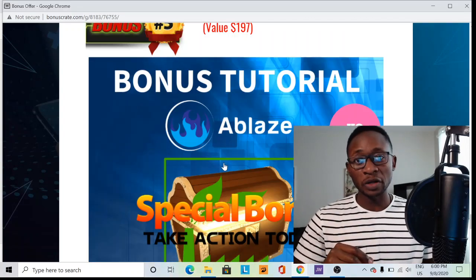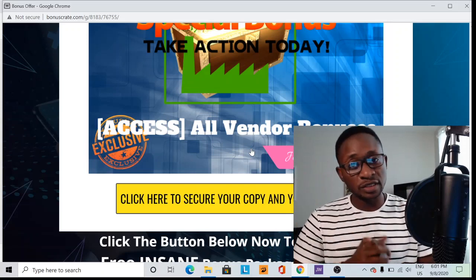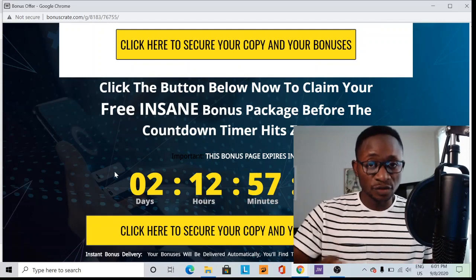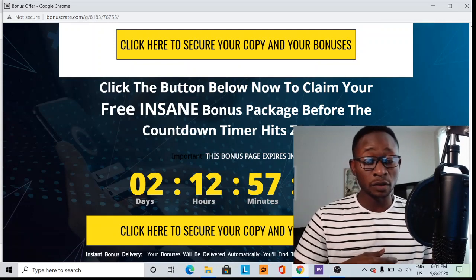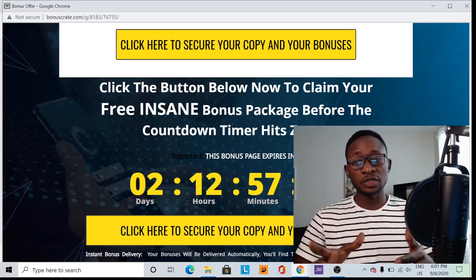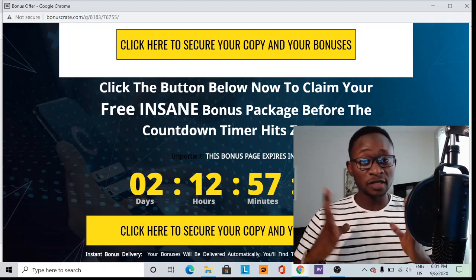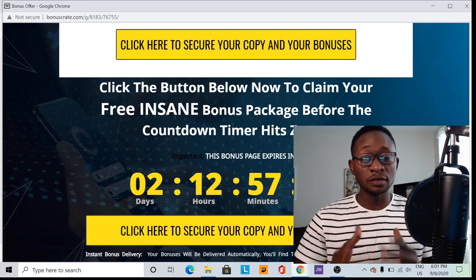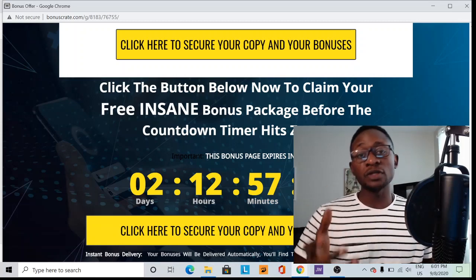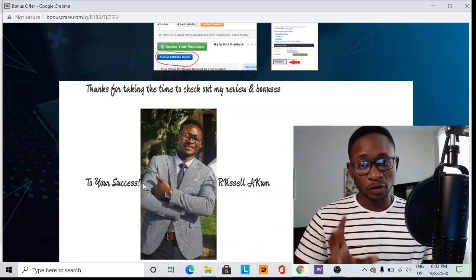You've also got access to a mobile course — it's a ton of bonuses and a ton of value for a very small amount. You also get access to the vendors' bonuses. If you pick the product via this link you instantly get access to my bonuses and the vendor's bonuses. When you click any of these yellow buttons, make sure you get this product within two days before this clock runs down to zero, otherwise my bonuses might disappear and it could be inconvenient. But if you do get it late, I'll still see the notification and send you my bonuses — it's always advisable though to pick it promptly to get access to the full vendor's premium bonus package.